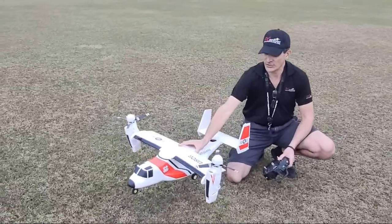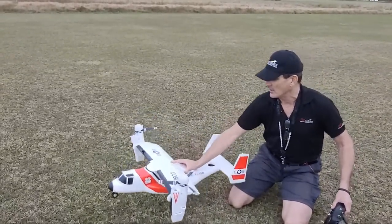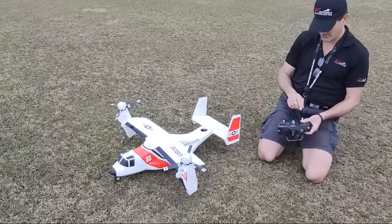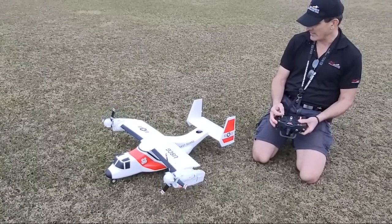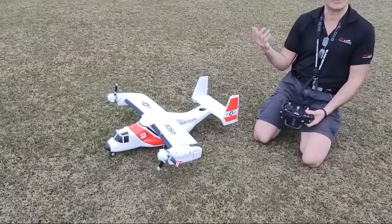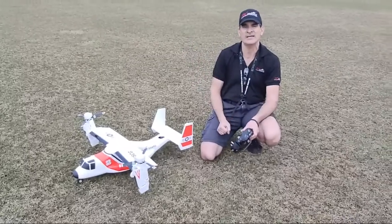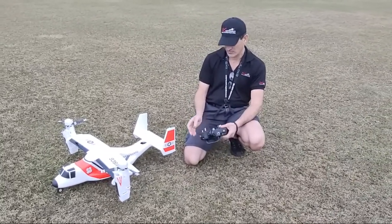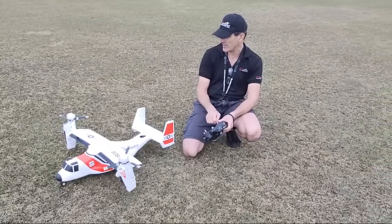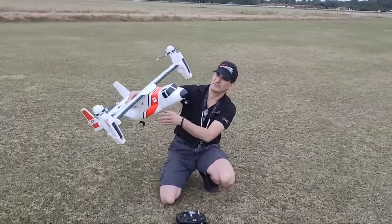This is High Ridge from Red Baron Hobby. Your yaw is done like this — you can see the nacelles moving opposite each other for yaw control. When you transition to forward flight you activate your elevator, so your elevator becomes active at that point. Now you fly it like an airplane with elevator, and it flies great in airplane mode. Stay tuned guys, that video is going to be out really soon. We just filmed it — today or tomorrow we'll put it out. Really cool machine from Banana Hobby — I'm real impressed with how well this flies.